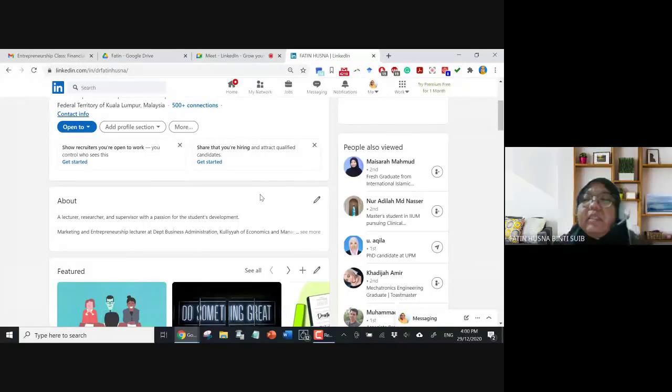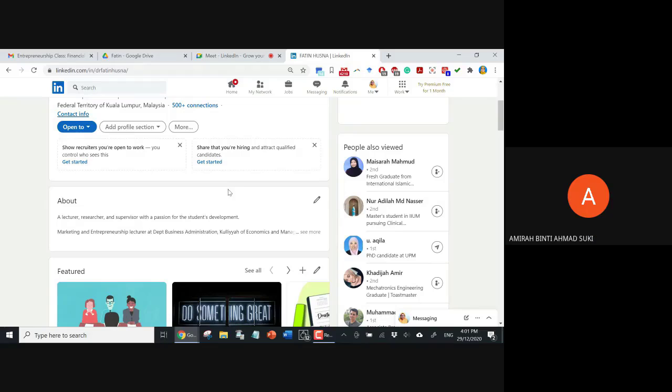So LinkedIn, you can use it since the beginning of your study years. Now you are in the second, third year, so you can build up your credibility through LinkedIn throughout the years. You are not doing this 1 to 2 months before applying for your internship, because it doesn't work that way. LinkedIn is about connection. It's like social media, but a more professional one. This connection is very important, because once you apply for an internship or job, these connections will see you and be aware of your existence on LinkedIn.